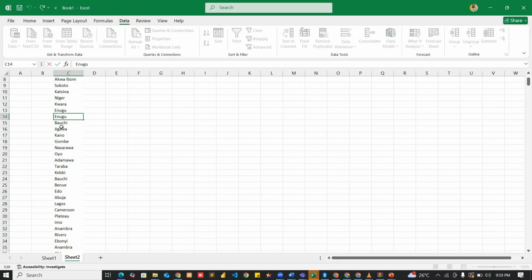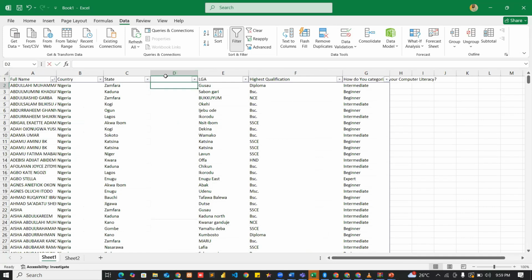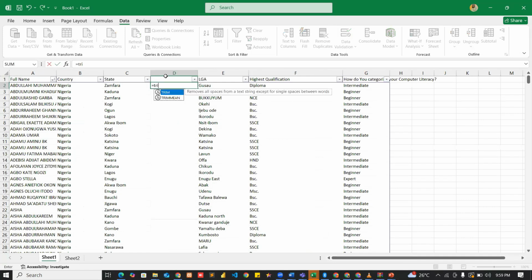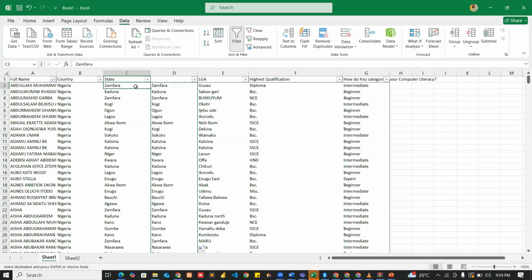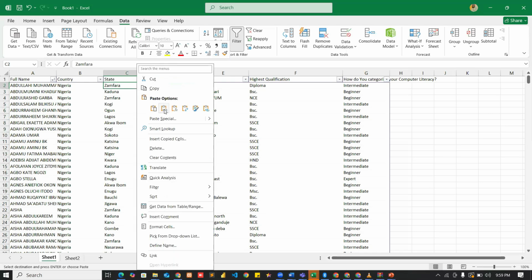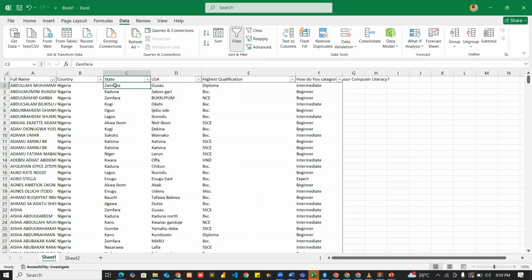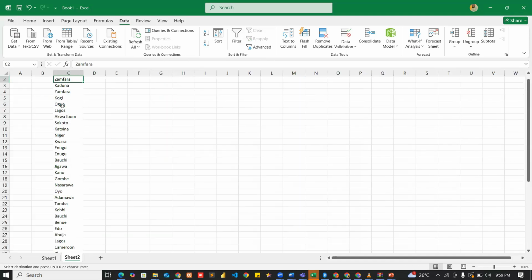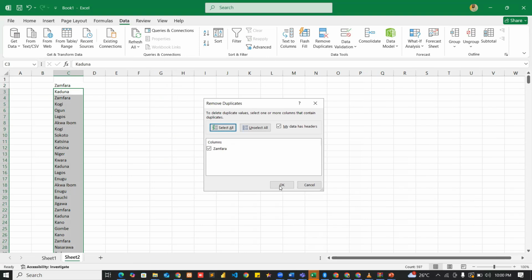So we'll go ahead and fix the problem. Let's just fix the problem now and copy it again. Let's trim the data. I'll say equals TRIM. Then I'll trim the data, copy it again, and paste the values. Okay, I will delete the duplicate values and see how many states I am going to have now. Then I will go to remove duplicates.